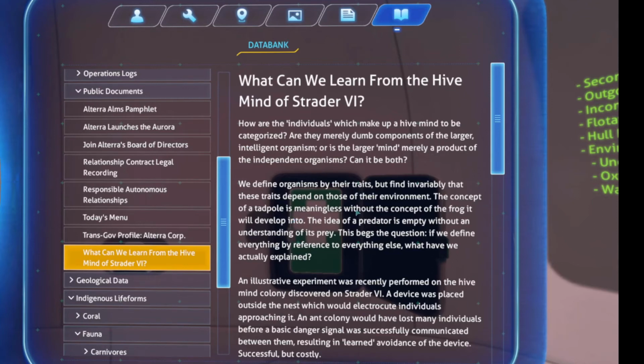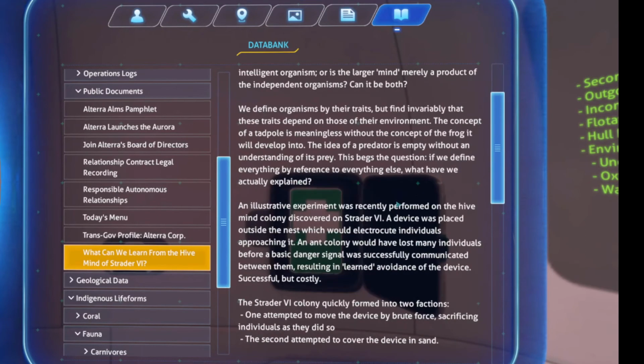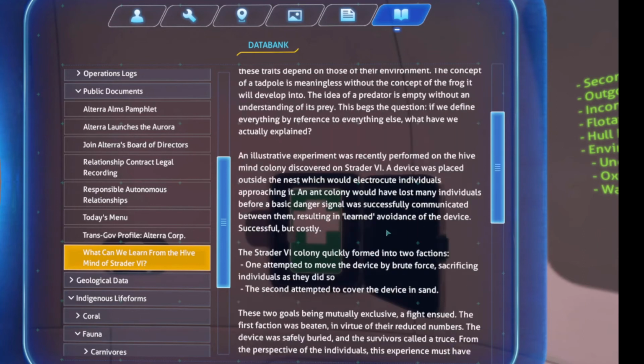We define organisms by their traits, but find invariably that these traits depend on those of their environment. The concept of a tadpole is meaningless without the concept of the frog it will develop into. The idea of a predator is empty without an understanding of its prey. This begs the question, if we define everything by reference to everything else, what have we actually explained?